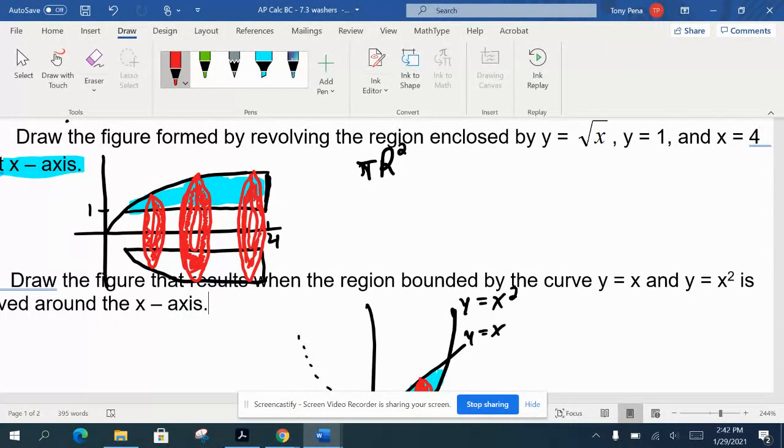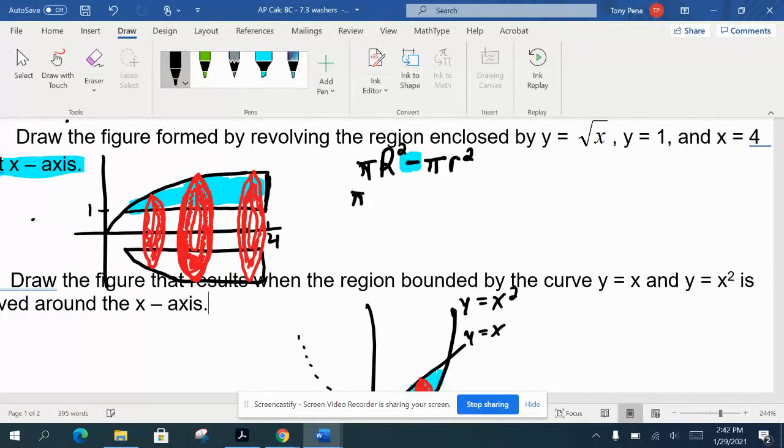Now, if we just did that, that would imply that everything inside of here is filled in. It's a solid, continuous disc in this case. Well, it's not. What we want to do is get rid of that hole that's in the middle. So we're then going to subtract away the area of the little circle. So that's why we'll use the lowercase r to indicate the smaller circle. So it's really the bigger circle minus the smaller circle. That difference is the washer.